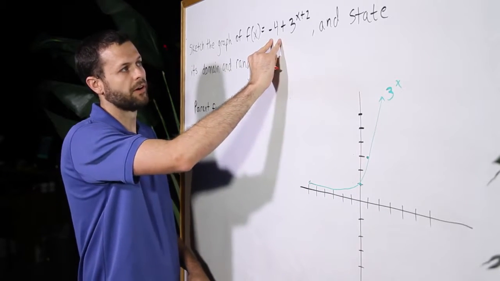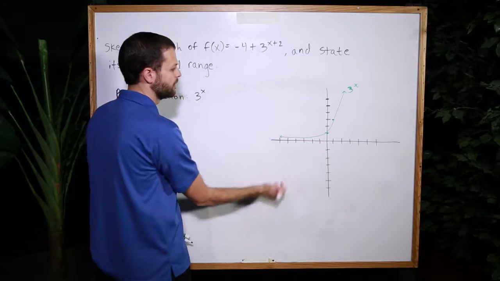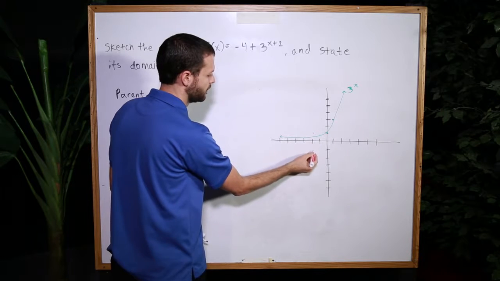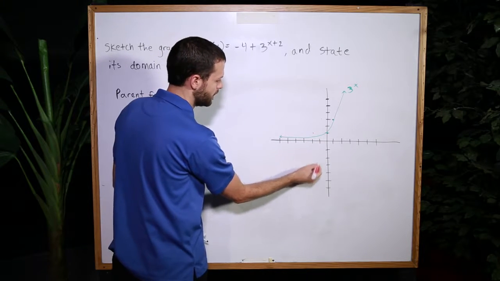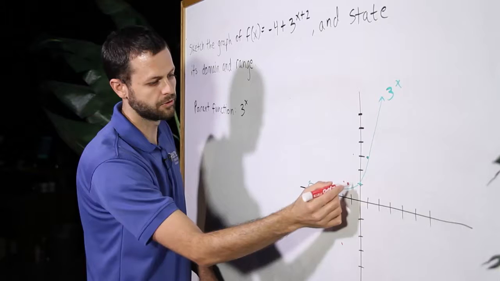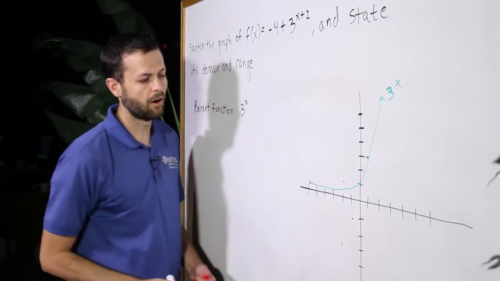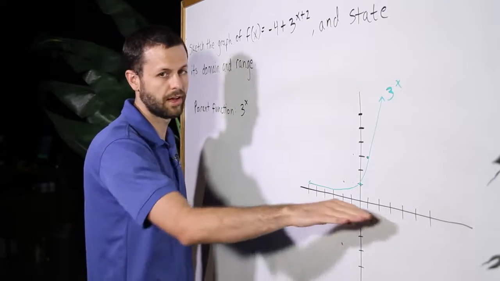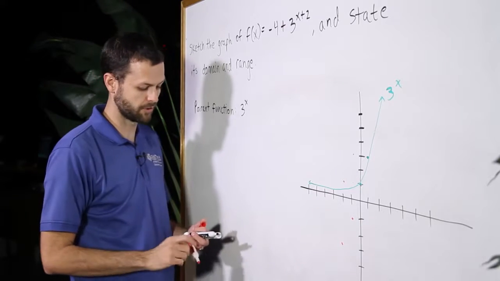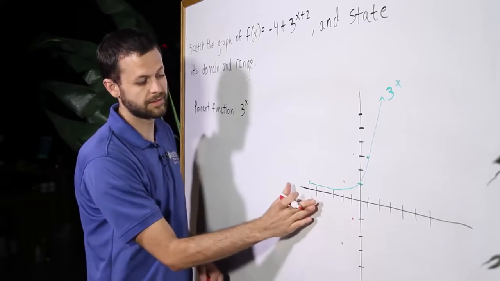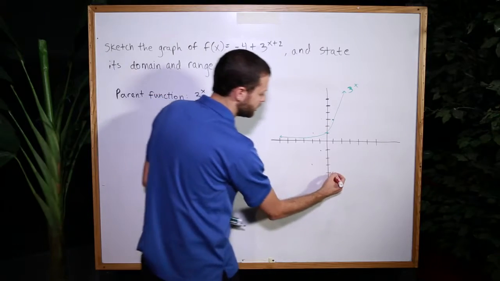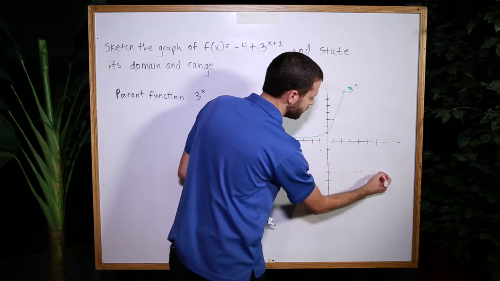This -4 tells me to move down 4 units from here. So I'm going to take this point now and move it down 1, 2, 3, 4. I'm going to take this point here rather, and move down 1, 2, 3, 4. Also keep in mind that the horizontal asymptote in this case is y equals 0. I can also move that down 4 units as well. So that should be, instead of y equals 0, is now at y equals -4, which is right here. Let me fill that in.